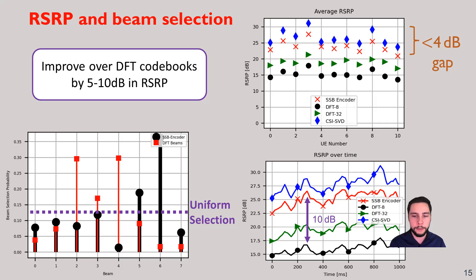If you look at the lower right, if you average across all the users, and you look at it over time, you'll see that we, on average, average 10 dB better than the 8-beam DFT codebook, which would be the standard practice to be used in this case. So that's a huge performance uplift. And essentially, we can actually also see that it's not just because a couple of users are dominating, or a couple of beams are dominating.